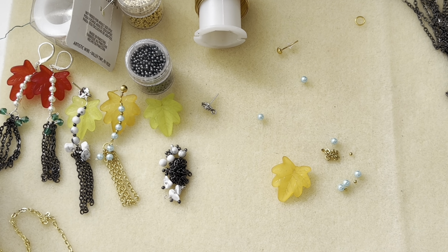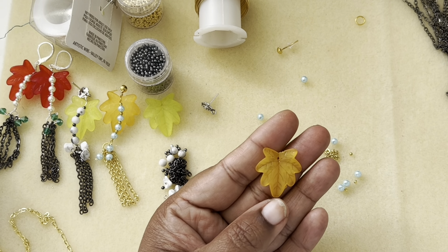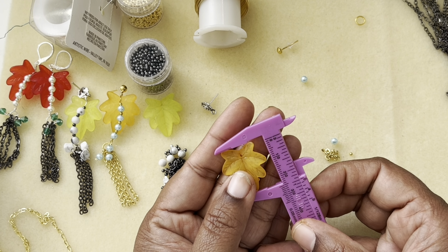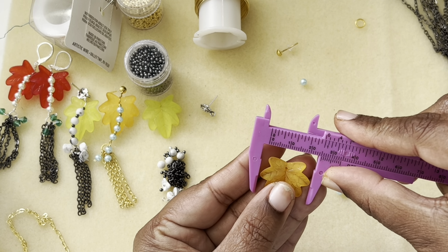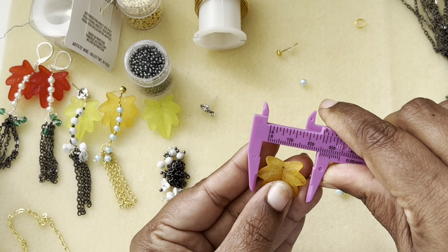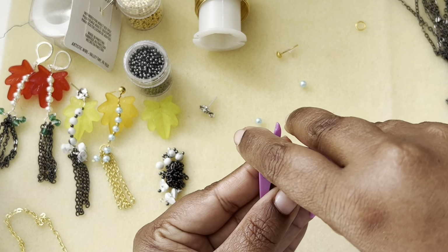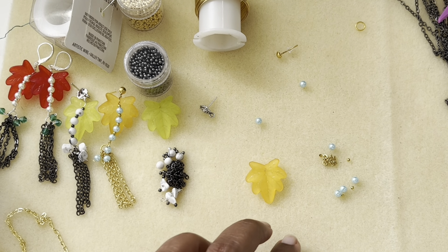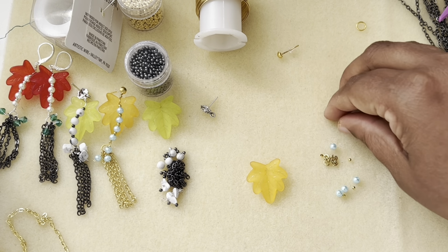For these earrings, we need a post, and we need some 4mm beads. You can use bigger beads if you have a bigger leaf. My leaf is not very big. It's about 25mm long, and about 20mm wide. So it's an approximation, so you can change yours accordingly depending upon what you have.